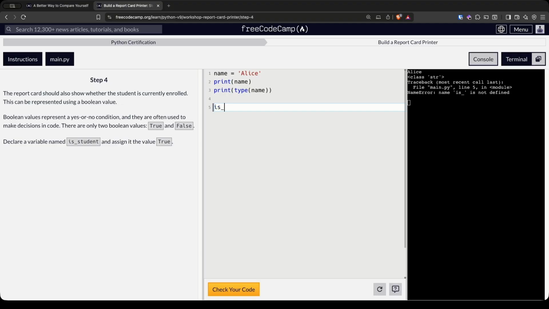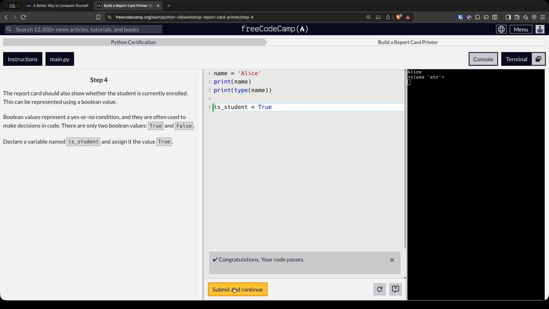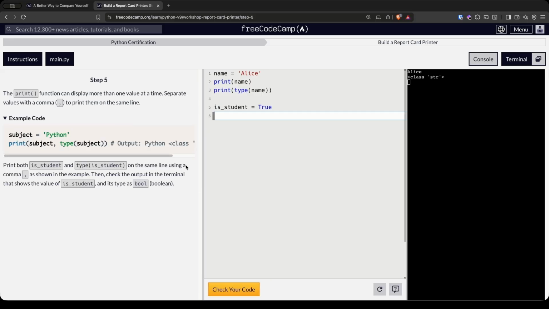So is_student assigned true. All right. And that won't output anything because we're just assigning the value true to the variable is_student. All right, our code passed.